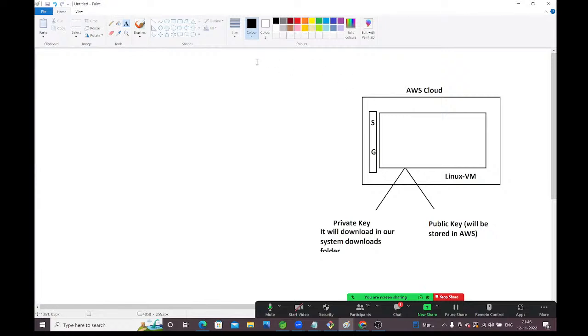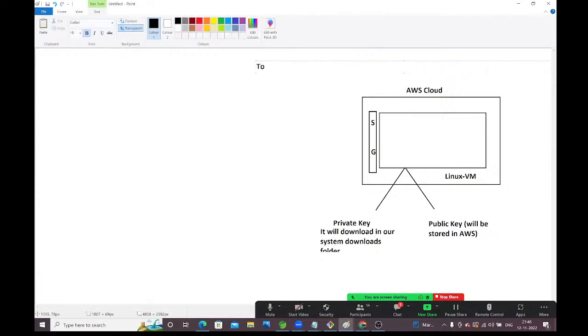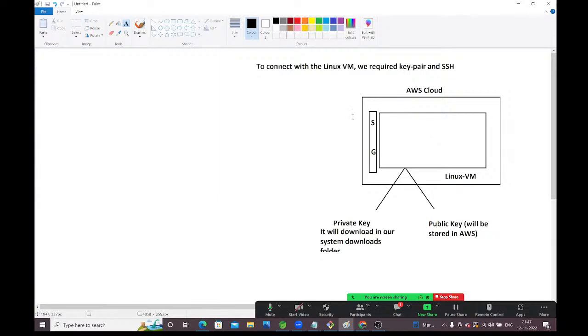To connect with the Linux virtual machine, we require a key pair and SSH, guys, both. If you want to connect with the Linux virtual machine, the key pair is required and this security group SSH is also required. Whenever you choose create security group, the SSH protocol is automatically enabled in your system.